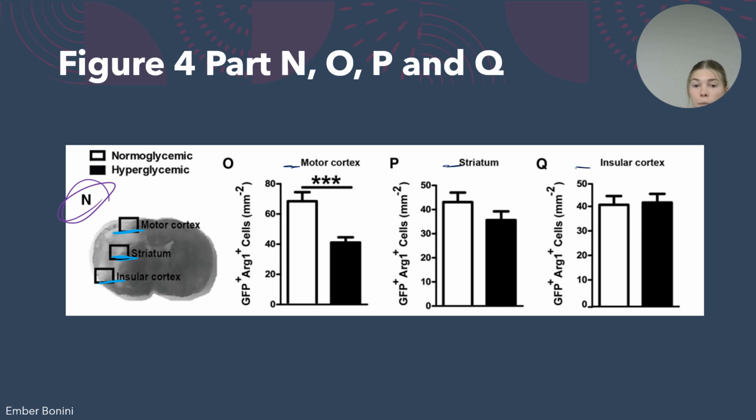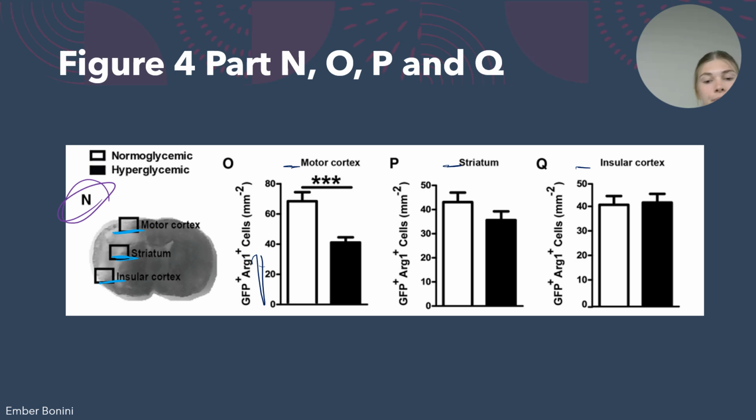And what they saw through here was that in the motor cortex, that's when we had our greatest increase between the normal glycemic and hyperglycemic conditions. And again, because arginase 1, as shown in the last set of figures, had the most significant impact, now we're just going to look at the GFP and arginase. And so that's what they're really focusing in on right now. And figure O, or part O, there we go. So that one is just looking at it, and we see that it did have the greatest increase, which is why it has the 3 asterisks on it, and that one's just showing that it is of most significance.